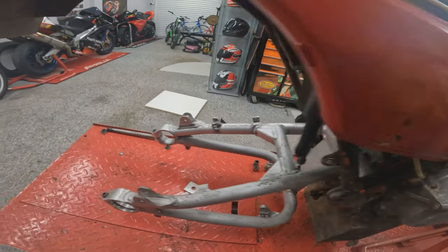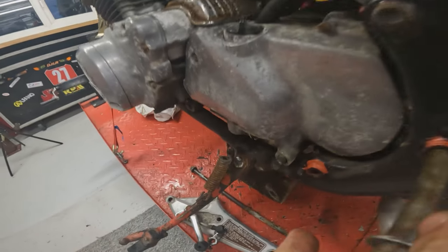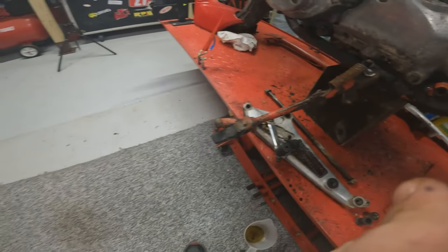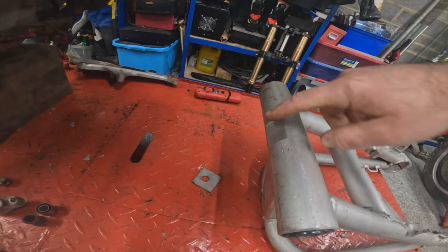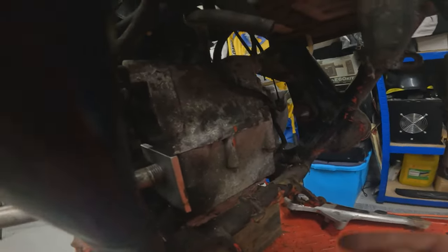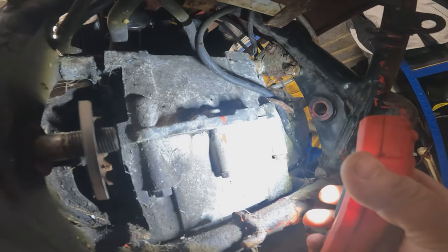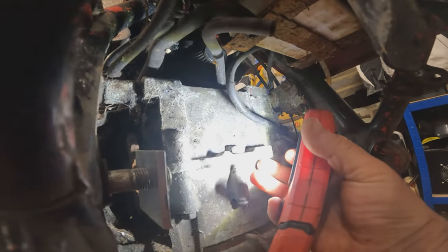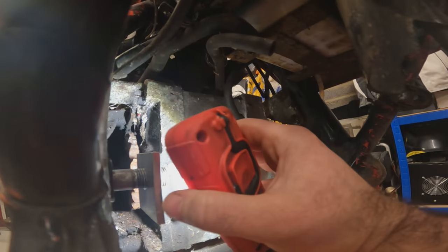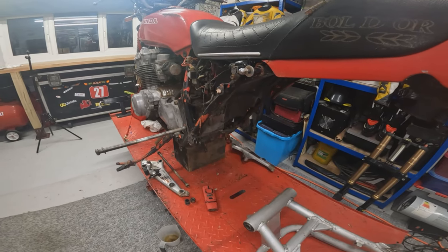The two options are to either remove material from the swing arm, which if we just pop this back out, you can see has been done by Kawasaki before, but the actual piece of engine casing that's rubbing looks like it is just a casting on the rear of the casing here. It doesn't look like it's anything that's going to damage any of the internal bits. So I believe the easiest way will be to grind this down slightly to get the clearance on the face of the swing arm. So this is where we're currently at.